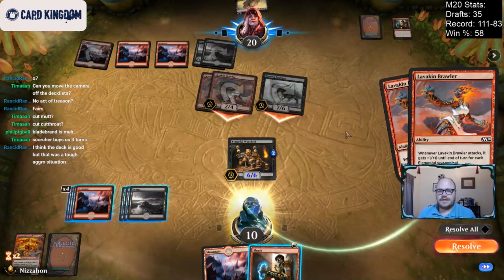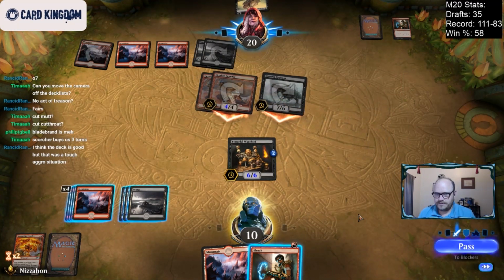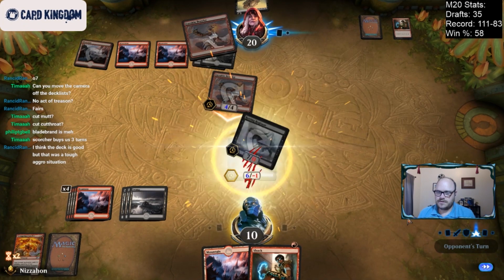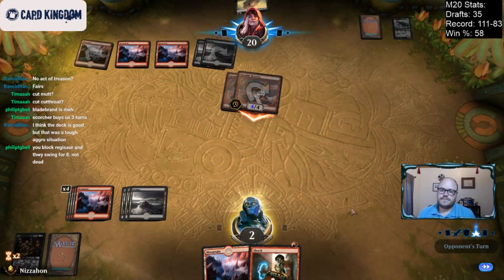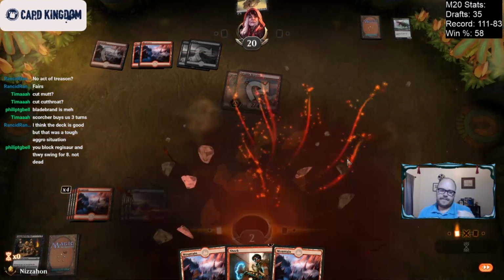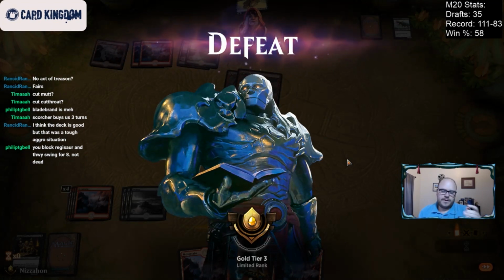Yeah, Rotting Regisaur is not easy to beat early. I've done it before, but not here. Oh, no, we do survive. God, I'm stupid. I was thinking these were 5s, but they're not. So, we actually have a little bit of a chance here. Just a little bit of one. We'll go to 2. Now we're dead. See, I was already foreseeing the next turn. That's what it must have been, right?